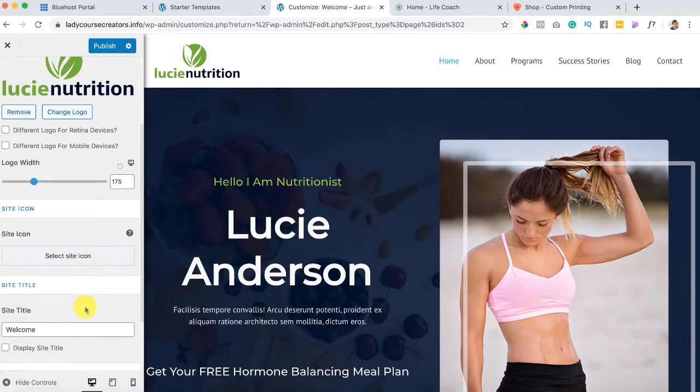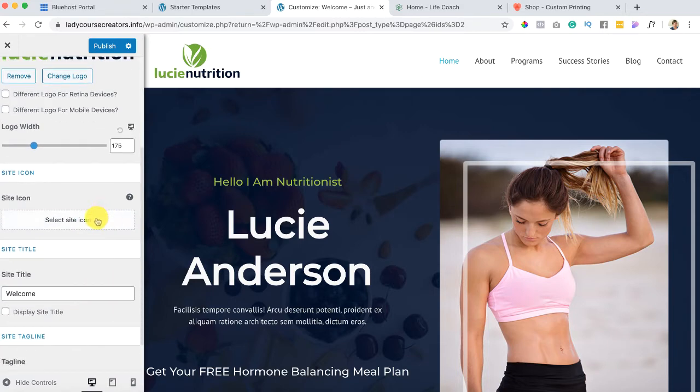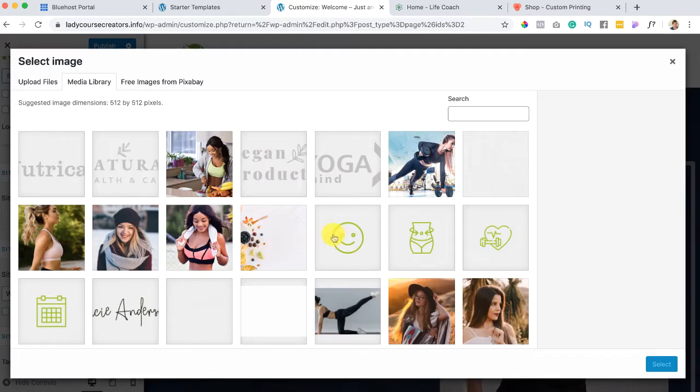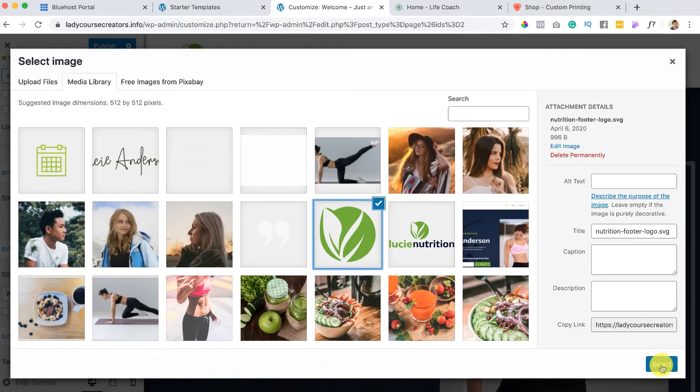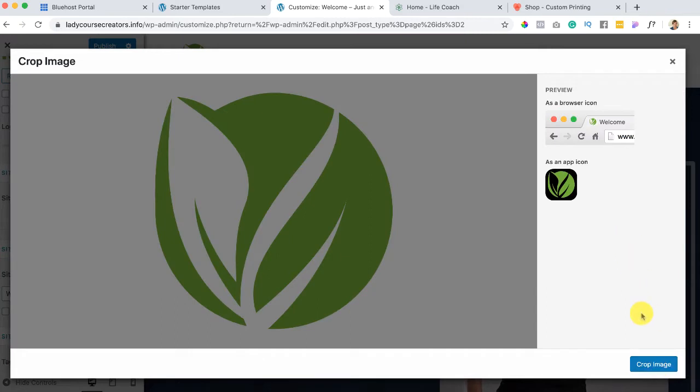A site icon. All right, now here's what a site icon is. You see these little images up here? This is called a favicon. It's F-A-V-I-C-O-N. Okay, all you need to do is select that. And for instance, I'm going to do this little buddy right here. I'm not even sure if it's going to be the right size, but let's check it out. And this is how it's going to look up in our tab, in our browser.